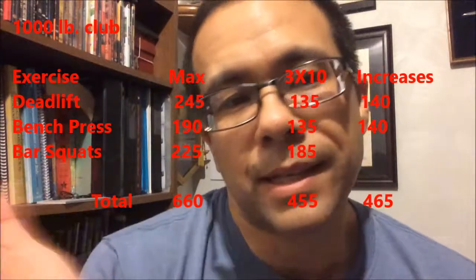Everything else stayed the same until I got to my 3x10 weights for deadlift and barbell bench press. My maxes are so much higher now that I've steadily increased those. Deadlifts at 140 are feeling good — I'll probably go up again next week. My bench press at 140 feels like I'm topping out there, so I may slow down those increases. For squat at 185, I think next week I'll go up to 195, though maybe I'll wait another month at 185 — I'm not sure.